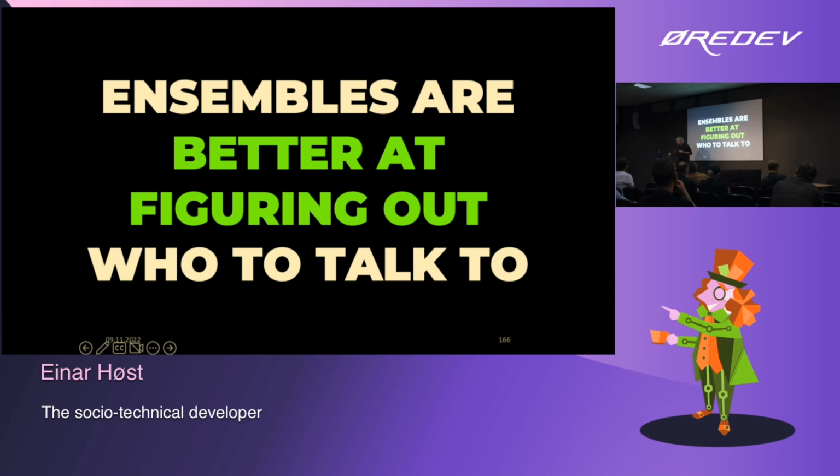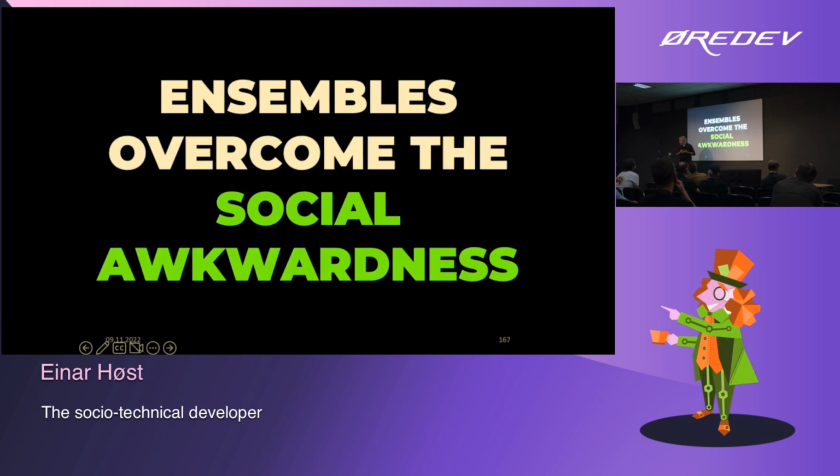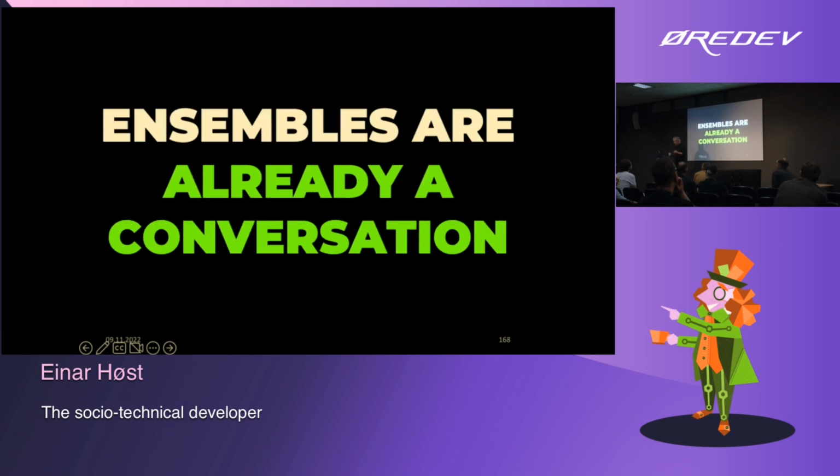So you can get the net effect of all the different trust relationships that you have. And ensembles also overcome some of this social awkwardness because you come as a group and not as an individual, and that gives you some credibility, right? Well, if there are 4 people coming to talk to me about this, it must be an important thing, right?